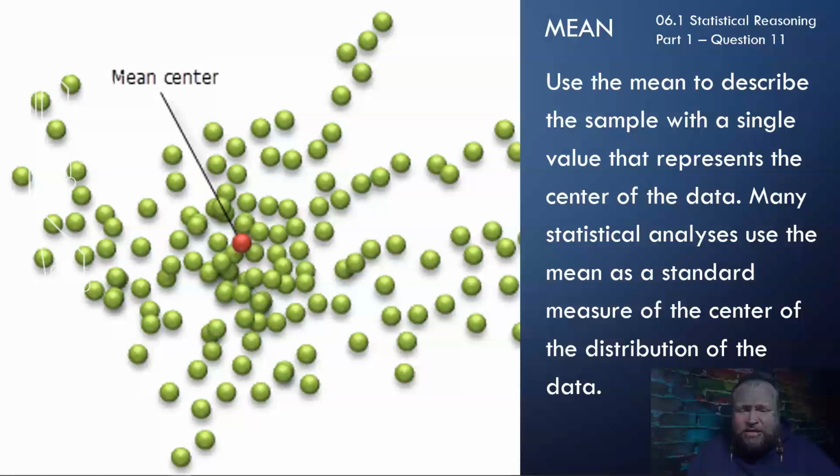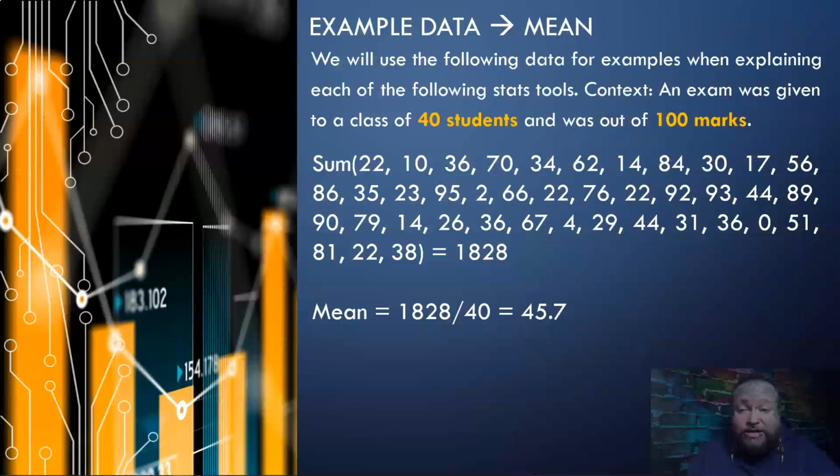And we have to be careful that sometimes those outliers can push it in different ways, but we have a feel of getting that central tendency of what's going on with the overall data, and then making a somewhat judgment based upon that. So if we go back to our data we had originally with the overall class, the 40 students, so 100 marks. First step is sum up all the data. So we get 1,828. And then we divide that by the number of students, 40. And so we get 45.7.